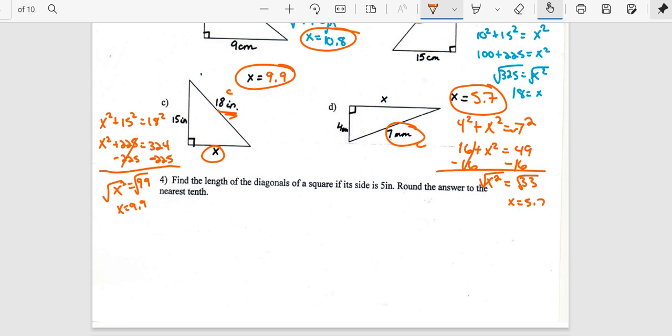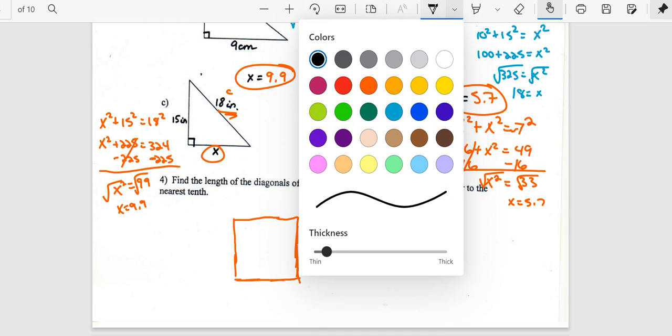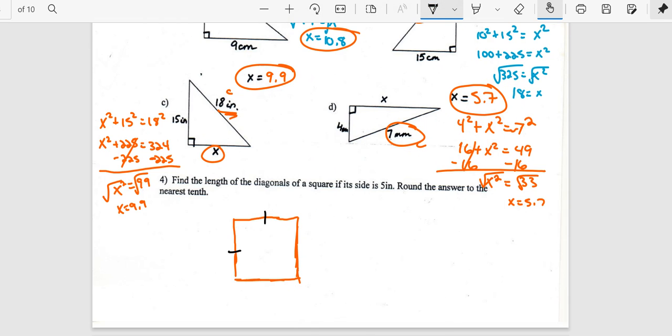So for this one, this is kind of going to connect to what we just finished with the quadrilaterals. If you have a square, first of all, we know that's 4 sides. So hopefully everyone can get some semblance of a sketch of a square. So we've got a square here. And we know from our definition, again, we just finished up with our quadrilaterals, that the square by definition has 4 congruent sides. So we should be able to mark all the sides congruent.